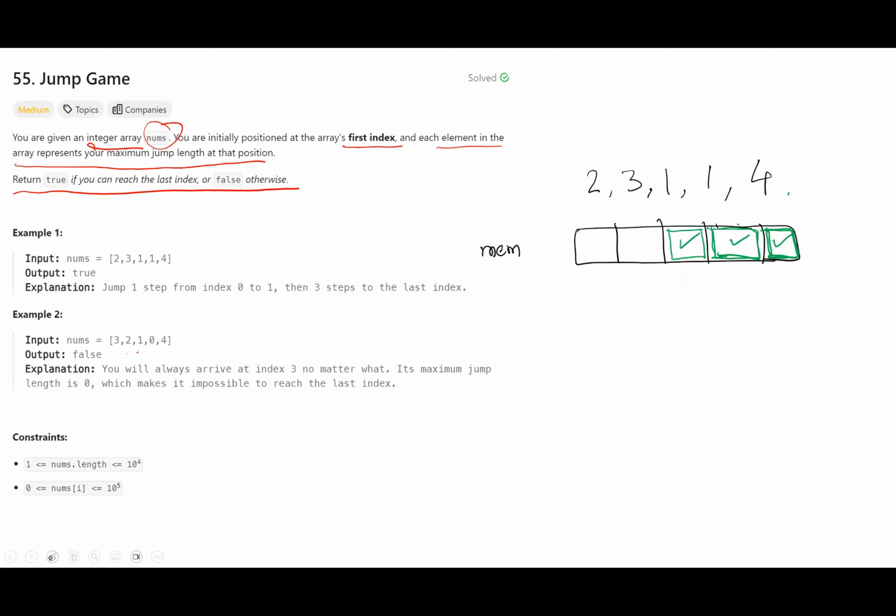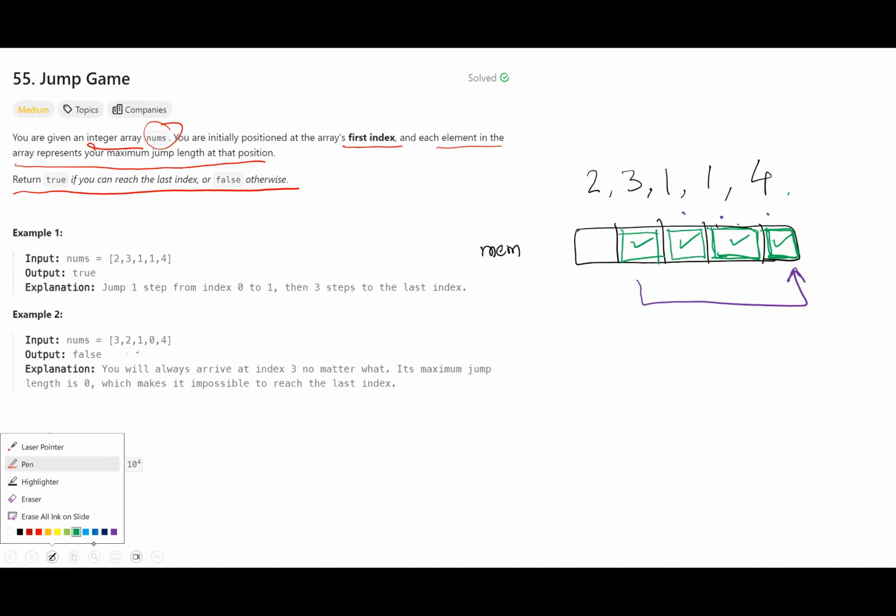So next, my jumping capability is 3. That means I can jump all the way here. Now, if any of these 3 are good spots, right? If I can jump here, that means I can also jump to these places. So if any of these are good, then I am also good. So that means I am also a sweet spot, right? You see, all 3 of these are good. It wasn't necessary for all 3 of these to be good. I could just go to any of them; if any of them was good, I was fine.